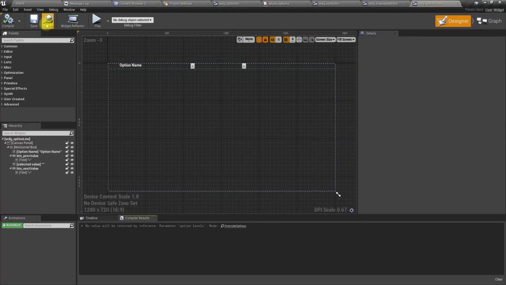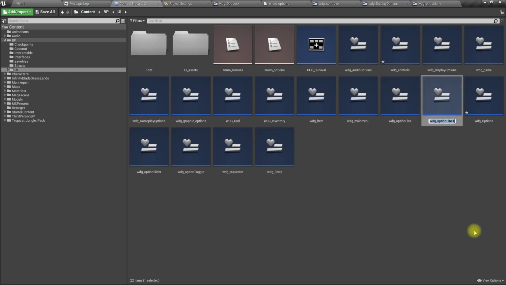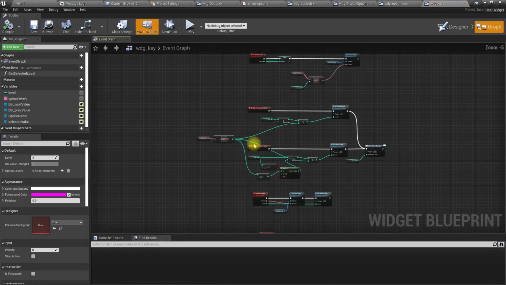Yeah, let's duplicate this option line, the one which we used before, and let's name it widget key selector. No, let's just call it widget key. Okay, now here we don't really need any of these options.